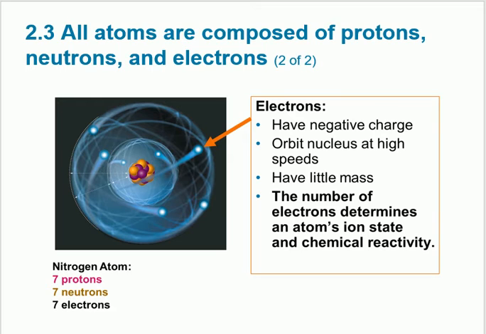Okay? And do not confuse that with isotopes. Ions are something and isotopes are something else. Isotopes have the same protons, but the neutrons are different. Ions have the same protons and neutrons, but the electrons are different. You take one, not necessarily one, you can take more. But in all cases, if you take electrons away, it will become a positive ion. If you add to the normal number, it will become a negative ion.